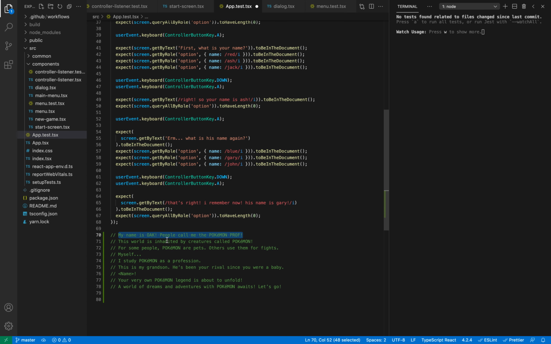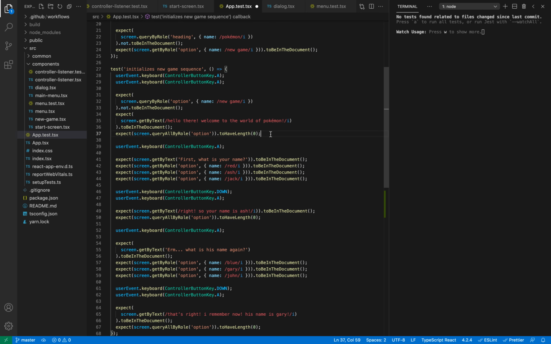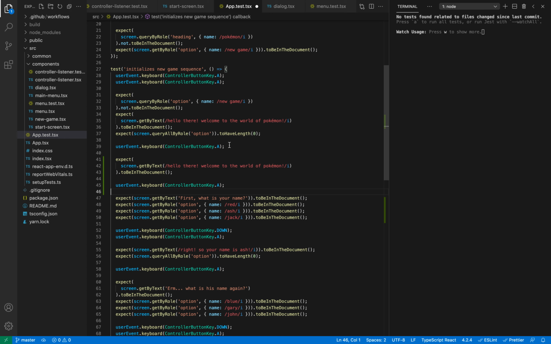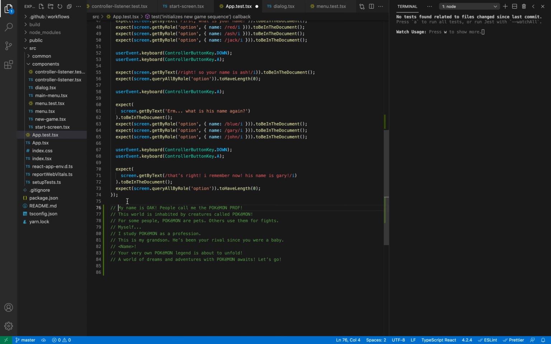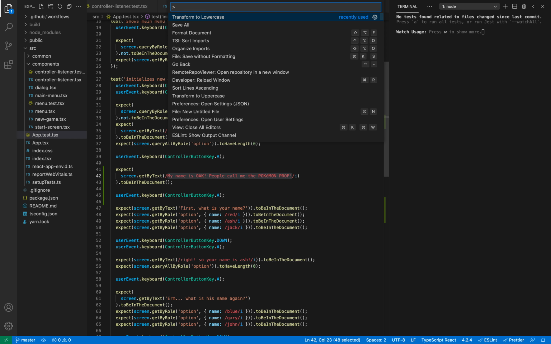So the first dialogue message we want to add is this one. Let's just go ahead and write all our tests first. We'll add the dialogue messages in. It'll go quicker that way. So once we hit the A button, we expect that dialogue message to appear. We'll hit the A button again to see that menu. And we want to see this, of course, in lowercase.